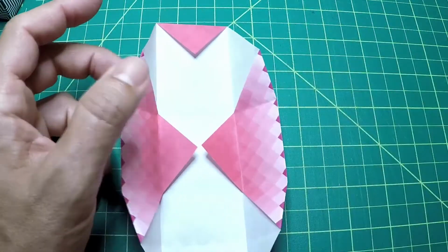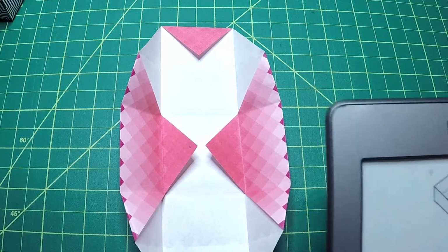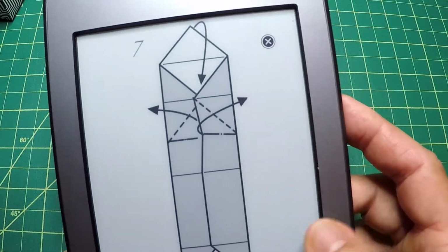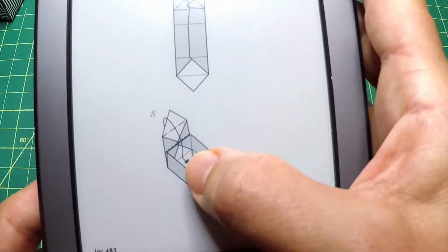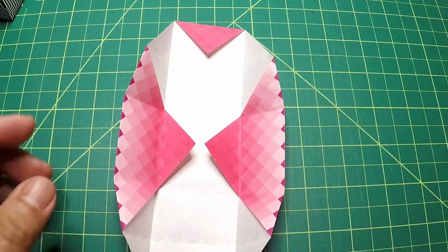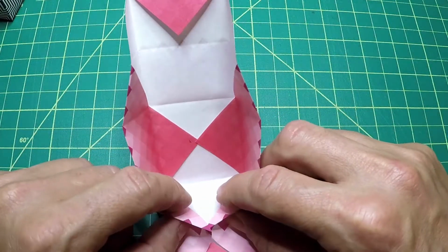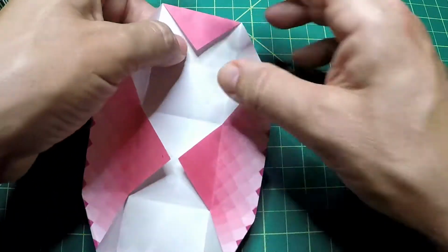And then now what we're going to do, and again, this may seem a little odd, like what is it asking you to do, but I'm going to show you right now, and you're going to see how we're going to get from there to here very easily. So what I like to do is, and it's not going to meet up perfectly because we're going to have to do a little bit of an overlap, but what you want to do is open up these flaps.